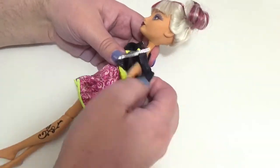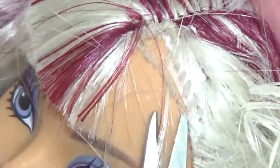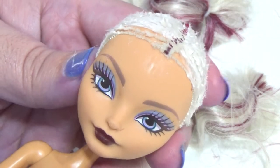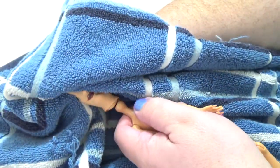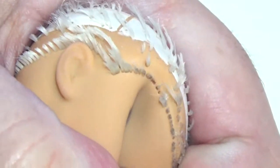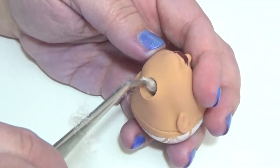Let's go ahead and get Melody prepped so we can get started on customizing. I start off by removing the doll's clothing. Next, I remove the doll's factory hair by cutting it as close to the scalp as I possibly can. Then I remove the doll's head by heating it up first — you can do this with a hair dryer or with really hot water. This makes the head squishy and it's less likely you'll damage the neck peg when you pull the head off. After that, I remove the remaining glue and hair plugs by scraping the inside of the head with a flathead screwdriver and pulling everything out through the neck hole using tweezers.